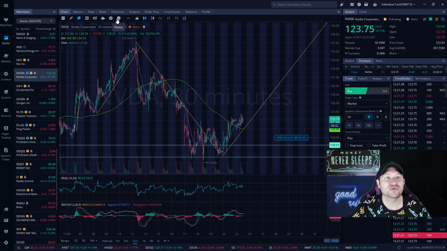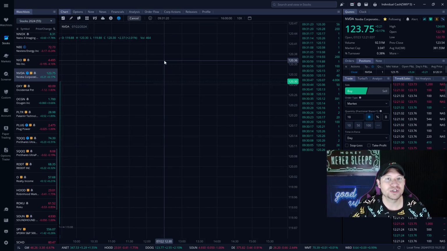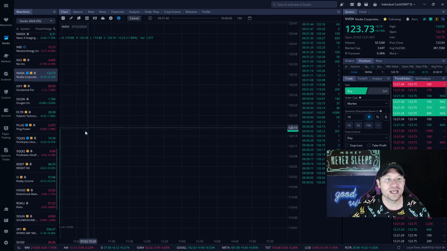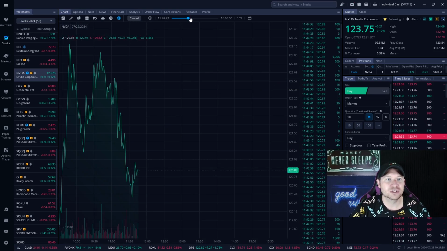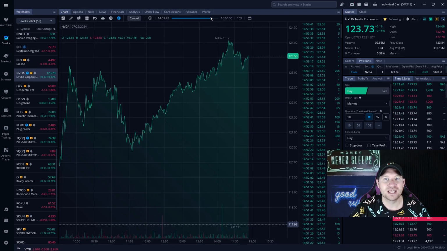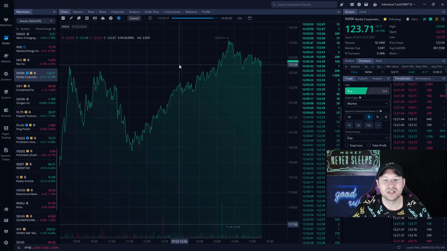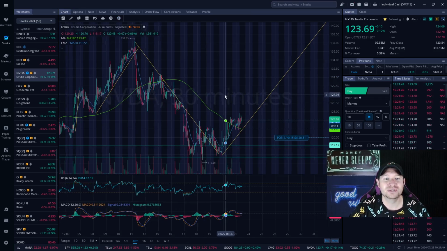And there's even a replay button. If you want to replay a specific time period where this chart traded, you can do that. And as you can see here, it is trading very nicely. You can speed it up and you can see exactly how it was trading today, tomorrow, previous days, whatever. So really cool features, guys, to be able to use on WeBull.